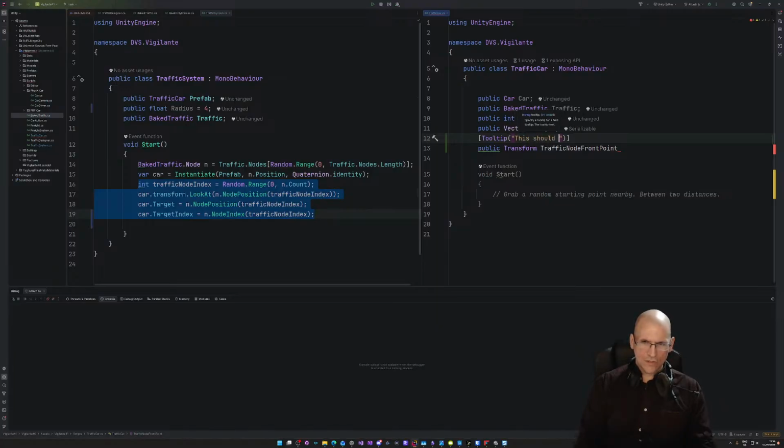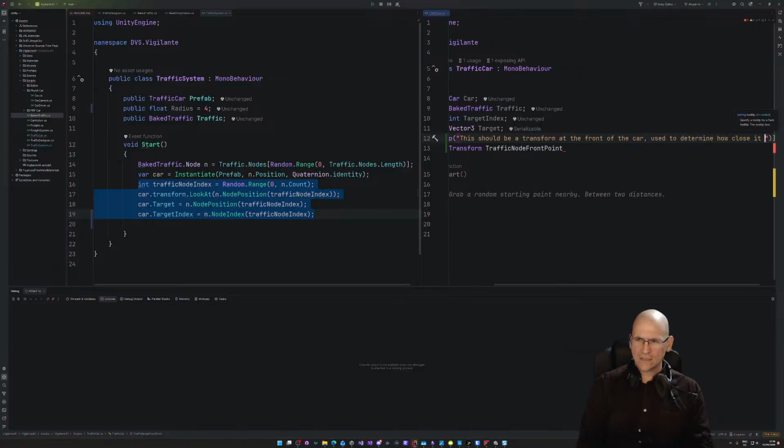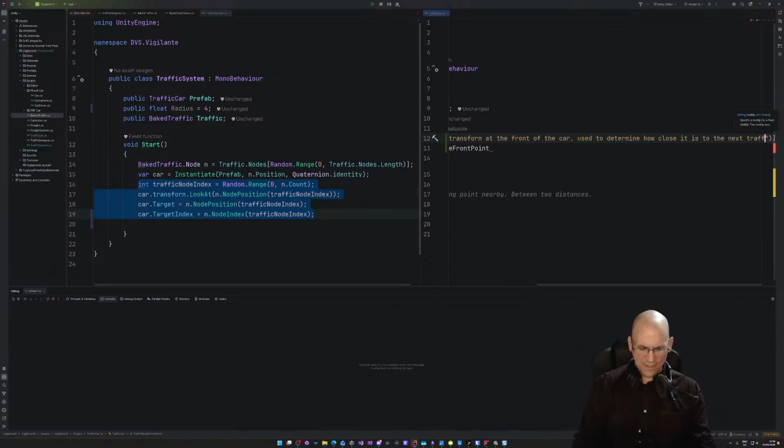This should be a transform at the front of the car used to determine how close it is to the destination, to the next traffic node.